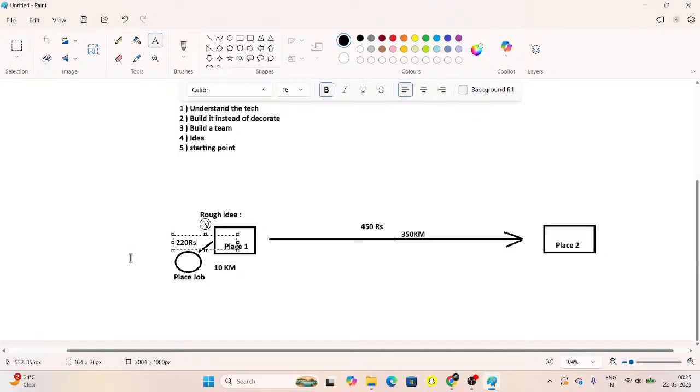If you are also facing this reality, then please comment down. So what is the costing between these things?